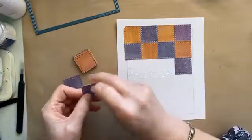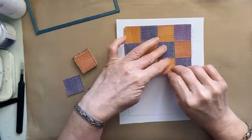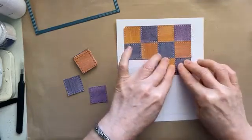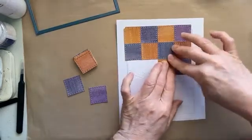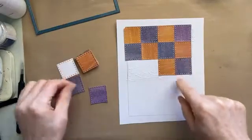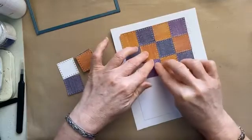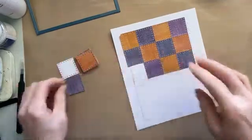So I've got my order all mixed up. Just be careful when you're putting them down that they don't kind of go under each other. It doesn't matter, you know. But you can see all these little cross stitch designs coming through, which is really cool. I mean, obviously you can do it with other square dies as well, but these, I just really love these. I've had a lot of fun with these.